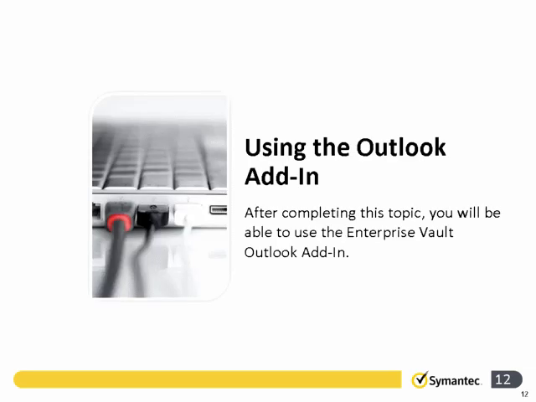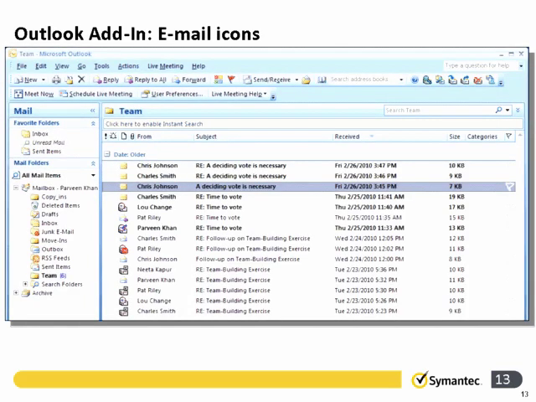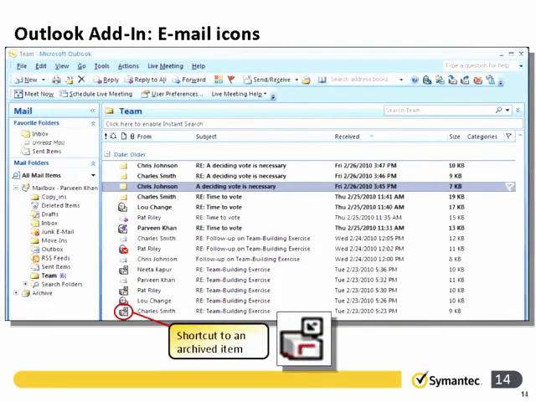Next we want to look at is, once we've got the client distributed and installed, how are you going to know that you have the client installed, and how are you going to be able to use that? Well, first we're going to start off looking at Outlook, and in this particular screenshot, we're going to go through and look at the shortcut icons that can be configured. Now again, in an earlier lesson, we did mention and show you how you can set up mailbox archiving to include shortcuts, but it's not a requirement to include shortcuts. But if you do install the Outlook add-in, one of the things that you will be able to see will be the shortcuts. So we're just going to go through and look at the icons associated with the shortcuts.